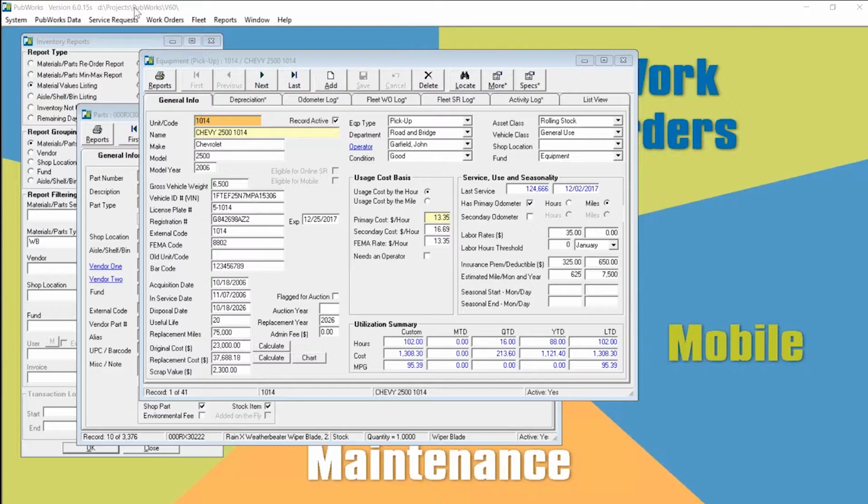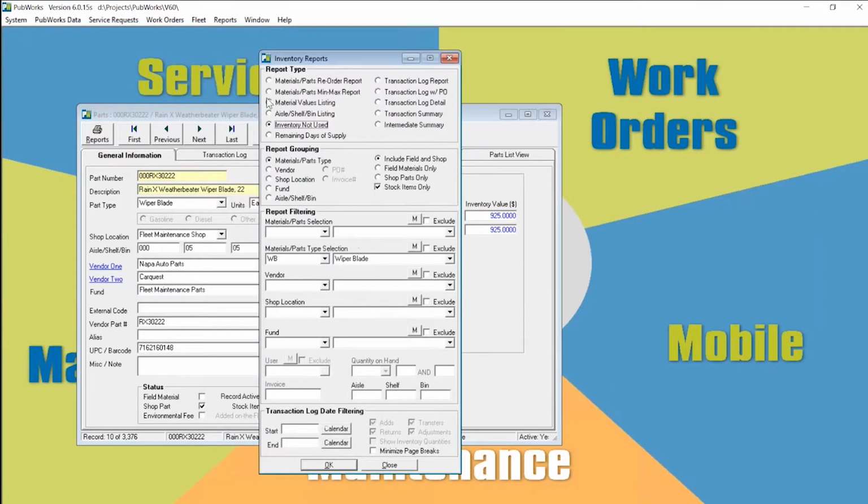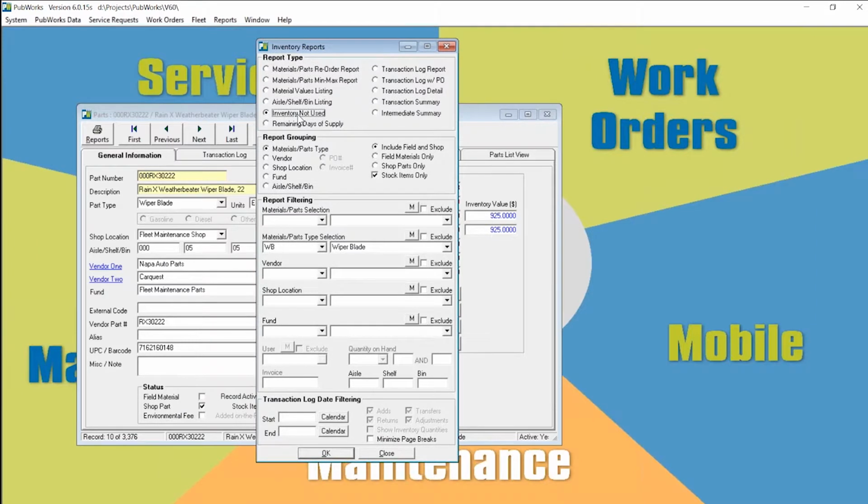All right, where were we here? So we looked at an inventory value listing report for parts. Another report we created for a customer in Florida, inventory not used. I looked at this in preparation over the last couple of days. Thought it was a great addition to the program. Not sure if people make use of it, but you might have parts on your shelves that haven't been used.